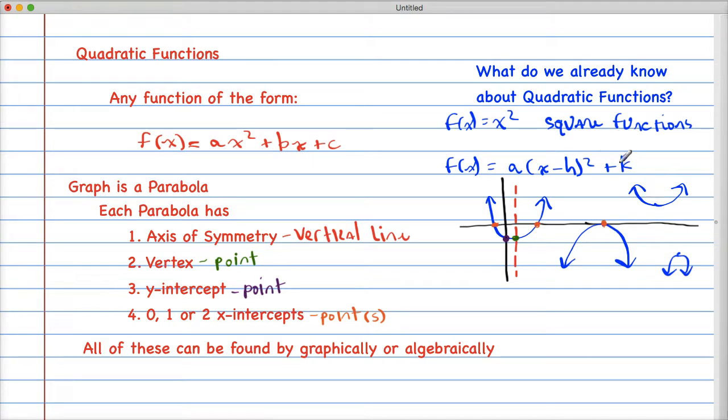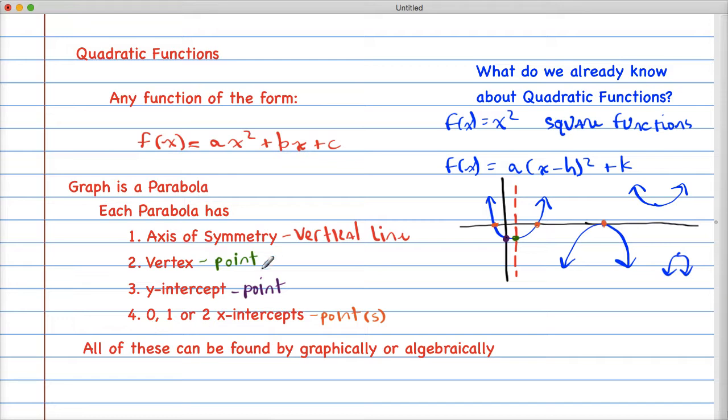But just because you don't see the y-intercept, know that we always have one of those. The x-intercept, it is possible to have 0, 1, or 2 of those, right? So that could be different. But the y-intercept, there's always one. So even though it might not look like there is one, there is a y-intercept. But here, it doesn't look like there's an x-intercept, and that's true, there isn't one either. Okay, so just keep in mind that it might not always look like there are y-intercepts, but there are. In the case with the x-intercept, it might not look like there is one, and that's possible. It could be true that there's not.